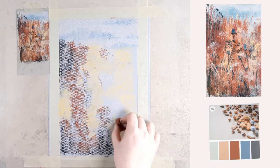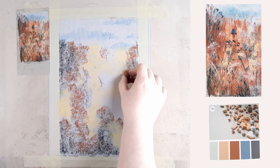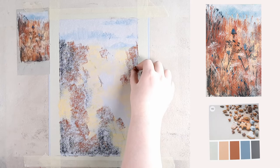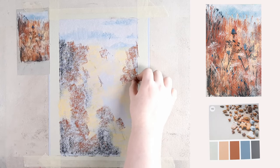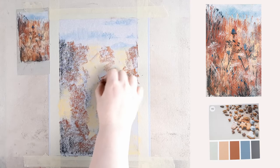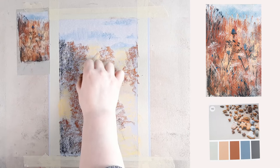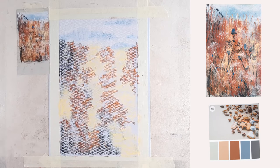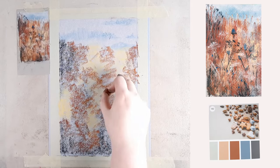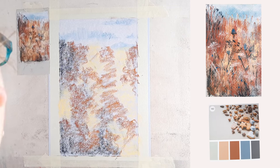Got a lighter orange which we've put in. I do want a little bit of dark up here actually, just to hem this in a wee bit. This is our lighter orange. See, it doesn't look that light, but it is. The darkest is on this side, but the lightest colours are up on this side. Like that.